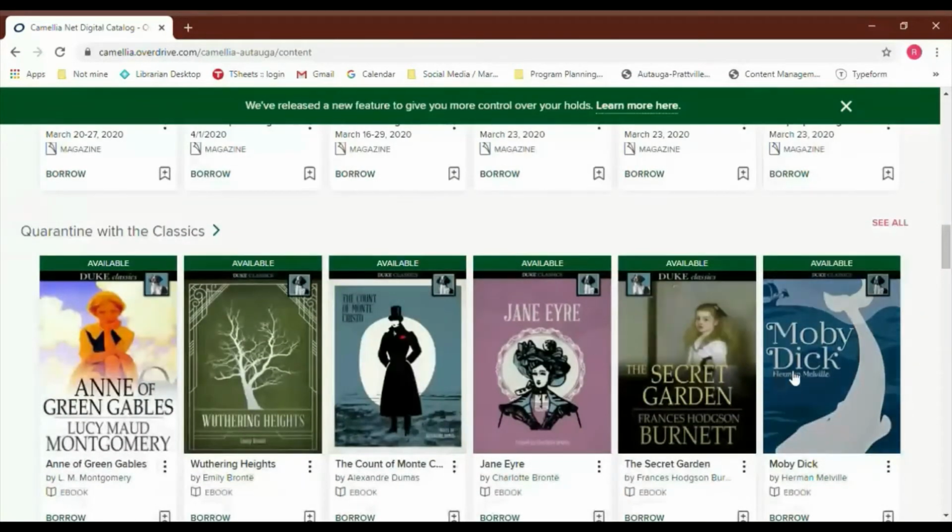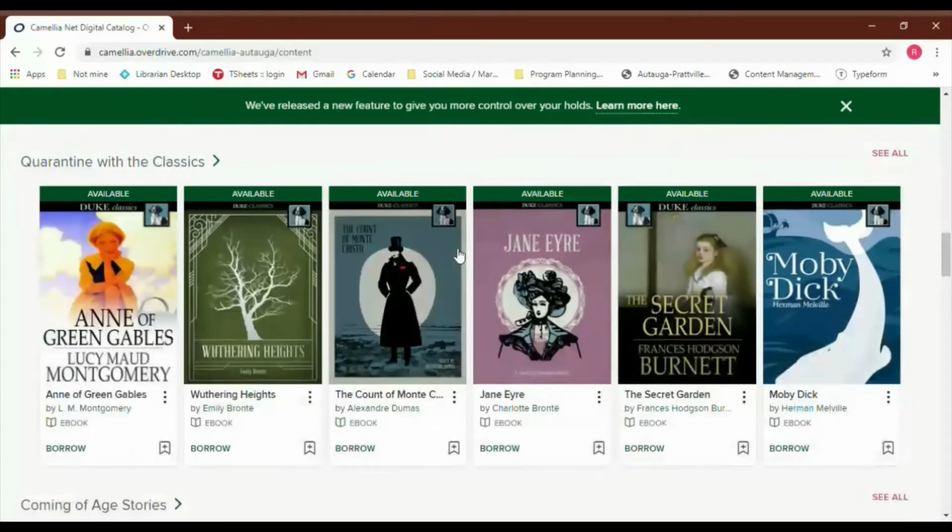They've got classics. Now, Libby and Overdrive actually are the same thing, and they just bought a bunch of the classic novels specifically for this time so that you can read them while you're at home. So these are all available, no holds, no waits. You can read them anytime, at least while they're doing this promotion, and that's a really cool feature.